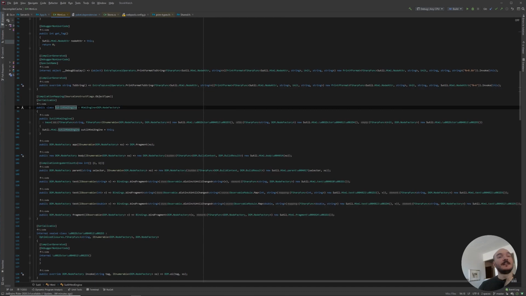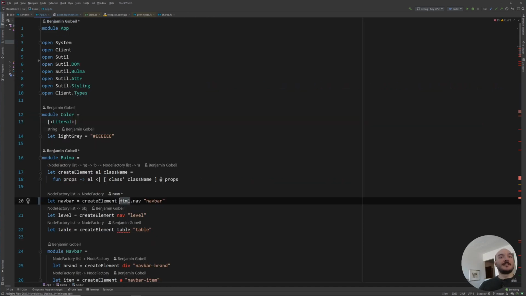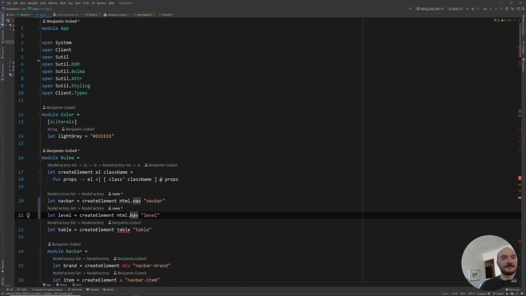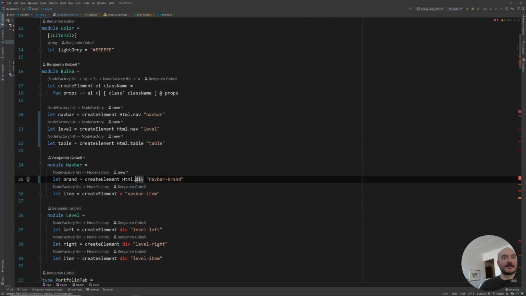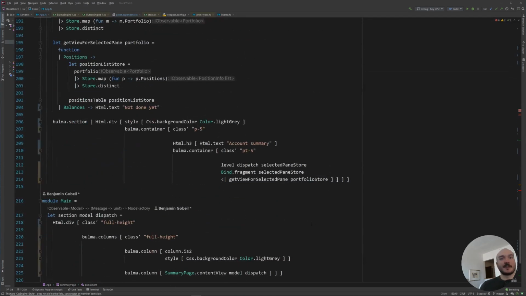No, it's okay. So basically what HTML is, it is a static reference on a concrete object. So basically we have a singleton instance of an HTML engine, and so that's why we can't do straight up nav. So that kind of sucks, to be honest. But we're gonna go ahead and do that. Basically everywhere where it doesn't compile, we're just going to add HTML, so I'm just going to skip to the end. Alright, so I corrected most of the errors relating to adding HTML there.